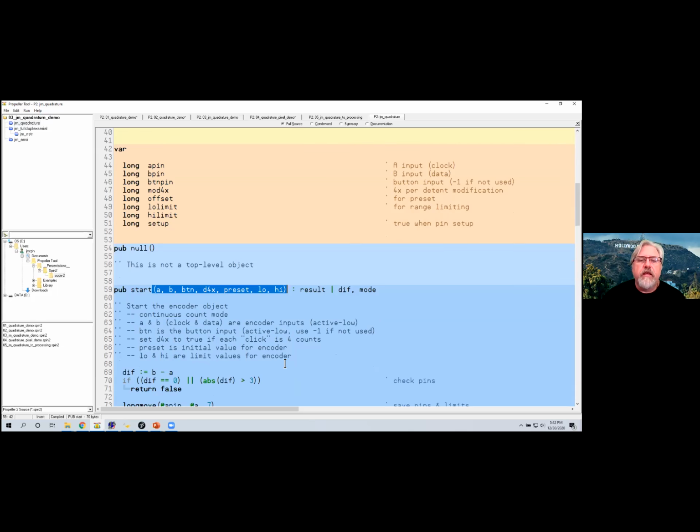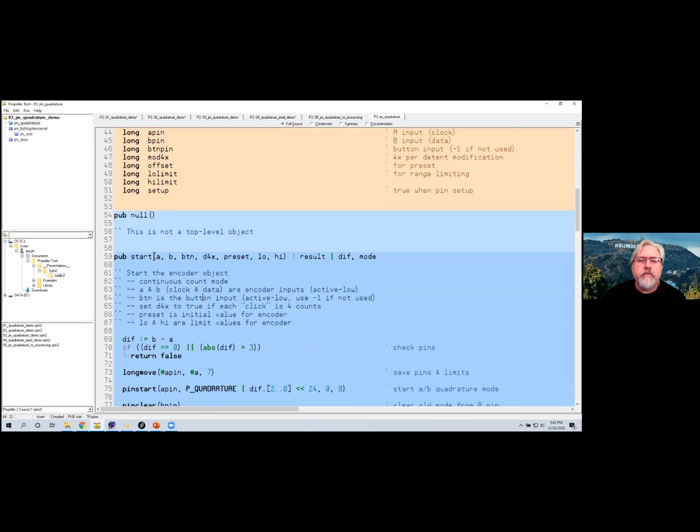So you're going to see that. The reason for all this setup is that it lets you accommodate all those kinds of situations where you want to start up and be at a specific level. You can do all that in one call. So here's our A and B pins. We have to have those, and they do have to be within plus or minus 3 of each other. And while I'm thinking about this, can I ask Chip a question? Do the smart pins care about the A and B pin group boundaries?